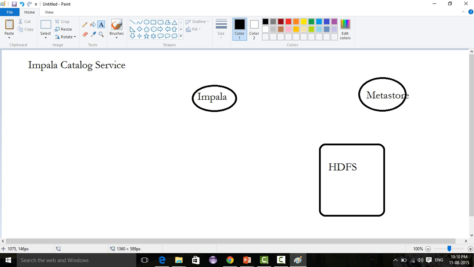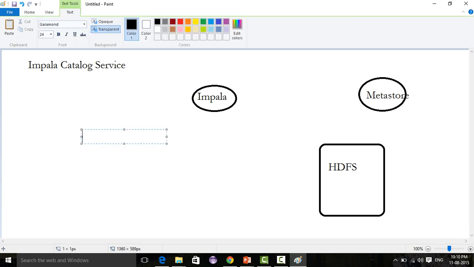Impala caches the metadata in memory. Impala is an in-memory processing framework, so it processes data in memory and the processing is very fast.